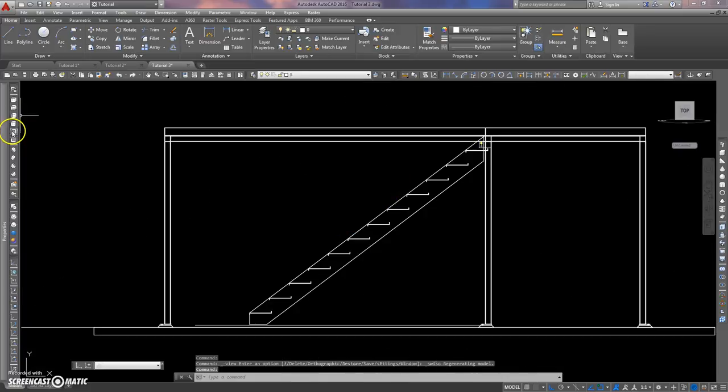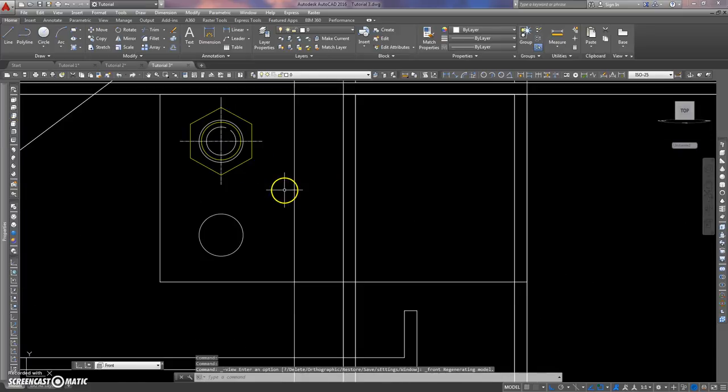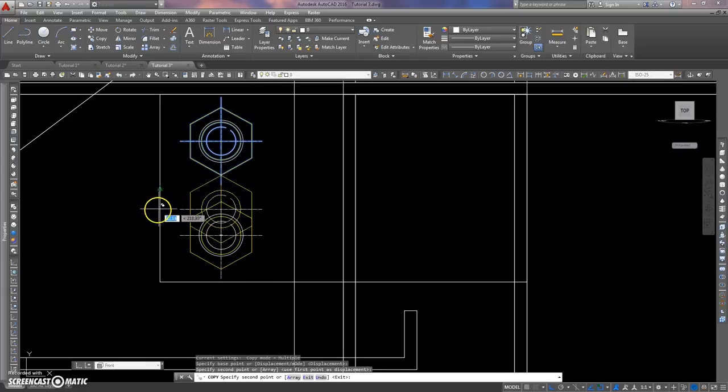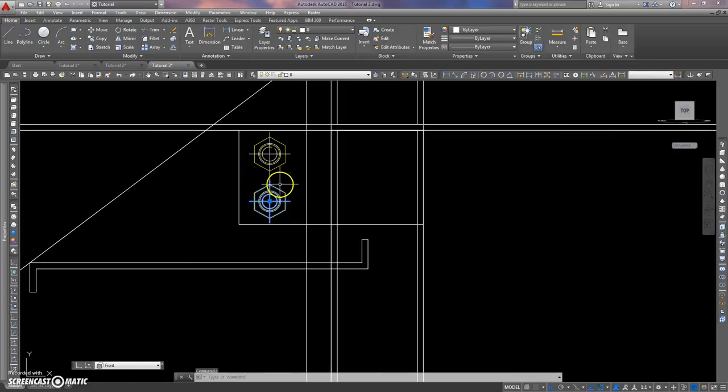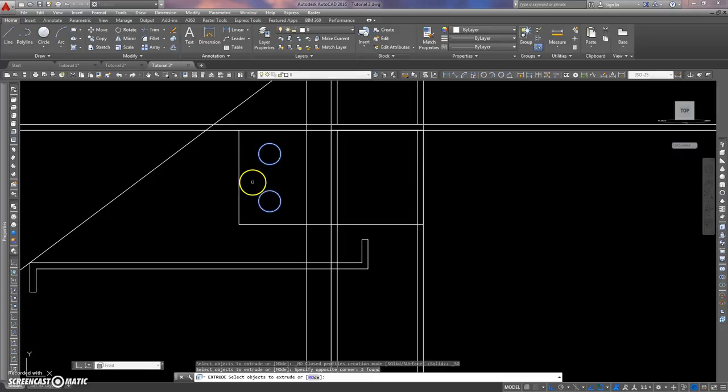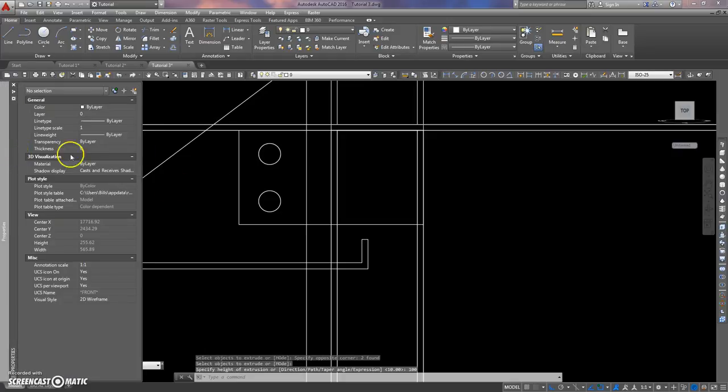But it gives you an idea of the fact that if you've got two things close together like that, the main question is, can you still put a ring spanner on there? And the answer is, looks like you can. So for the time being, we can delete those. And those two circles, I can extrude those two circles, and I'll make it 100, so I can find them in the general hoi polloi of everything.